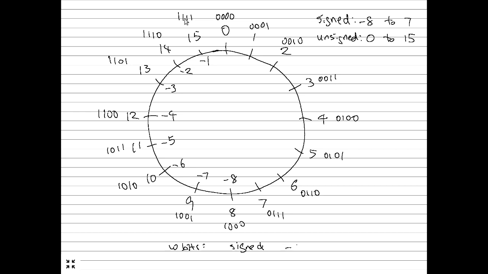It'll be -2 to the power of W minus 1. And what is the most positive value? The whole thing minus 1. Yep, because otherwise you get -8 to 8, but it is actually -8 to 7. What about unsigned? Okay, this part is easy. And it goes to where? 2 to the power of W, then the whole thing minus 1. Yep, there you go.